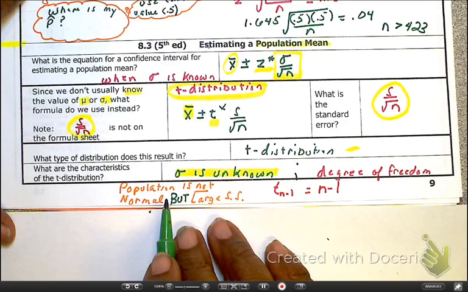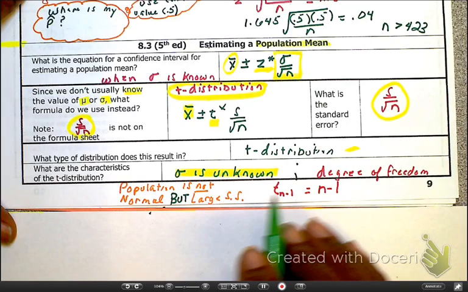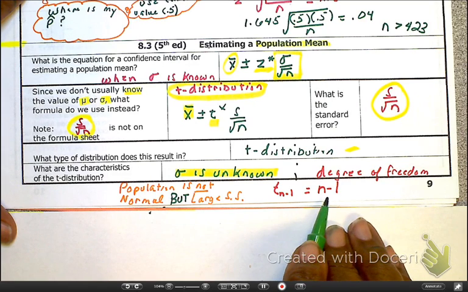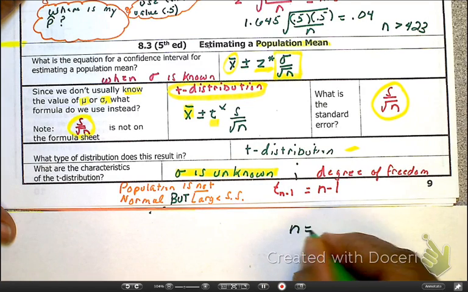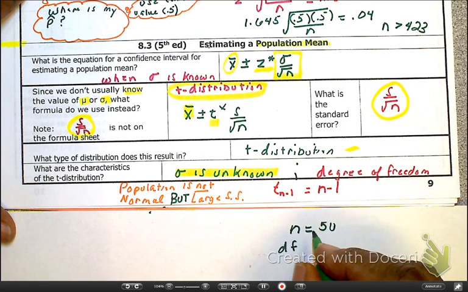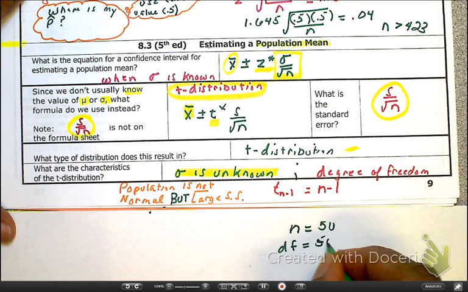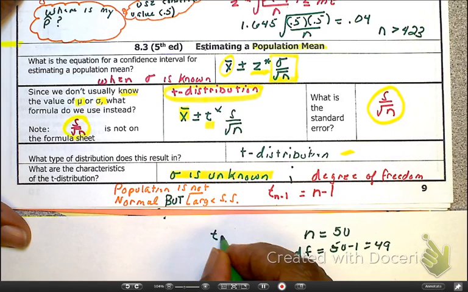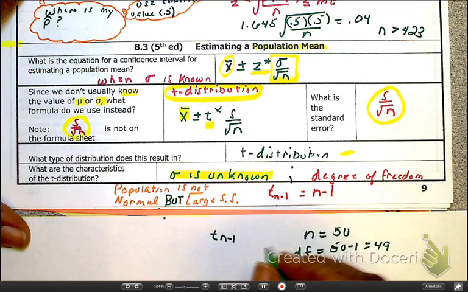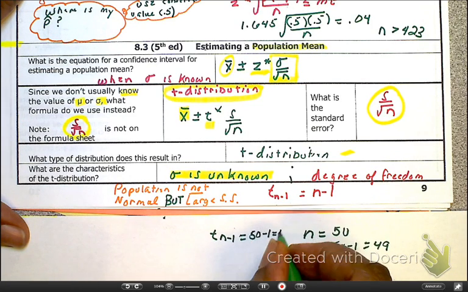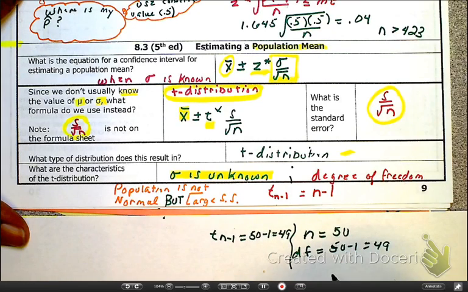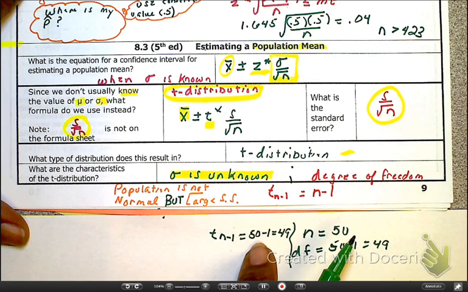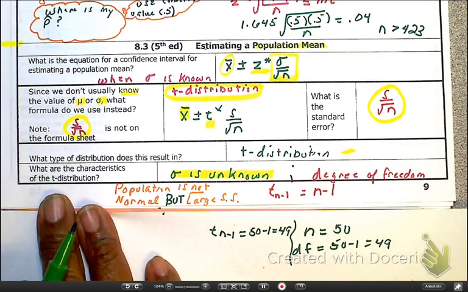And as I have right here, a population is not normal, but it's a large sample size. So, in other words, if I had n to equal, let's say, 50, our degree of freedom is going to be equal to 50 minus 1, which is 49. And please notice another way of writing this down. Here, I can say, here, given a T distribution, which I know that's the degree of freedom, it is going to equal 50 minus 1, which in this case is 49. Okay? So, you can write it, it can be written this way. I personally would just write it this way all the time just because, why not? But you might see it written like this sometimes, so don't be bewildered when you see it. Okay? So, let's move on to the next page of notes.